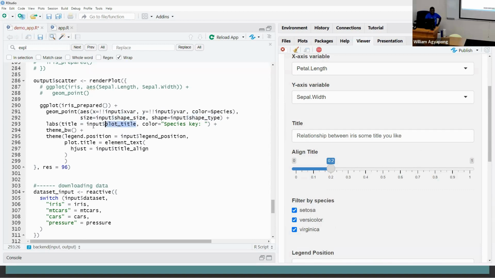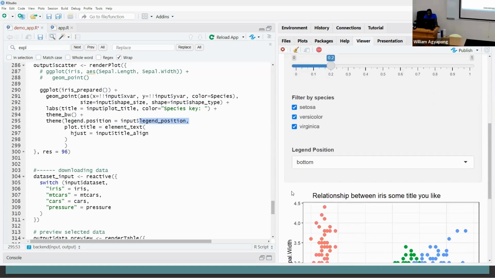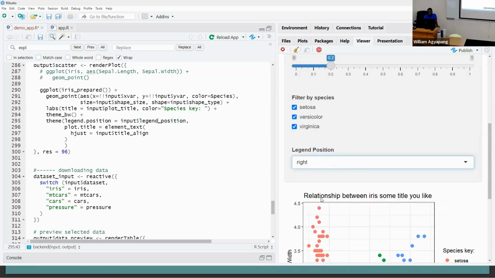All of them, the plot title, I created a title here. I give it an ID, plot title. The same, okay? So that's how you can provide the user with some interactivity. So you see the legend, I put the legend code here. Just pick your input. How did you call it in the UI? The legend, where is the legend? Here, I gave it an ID called legend position. And these things will be available.